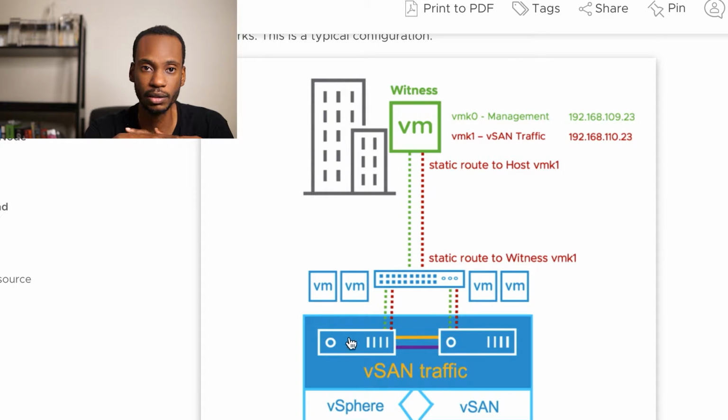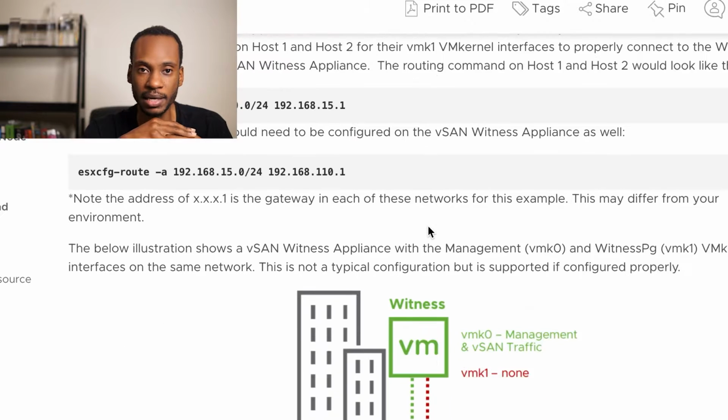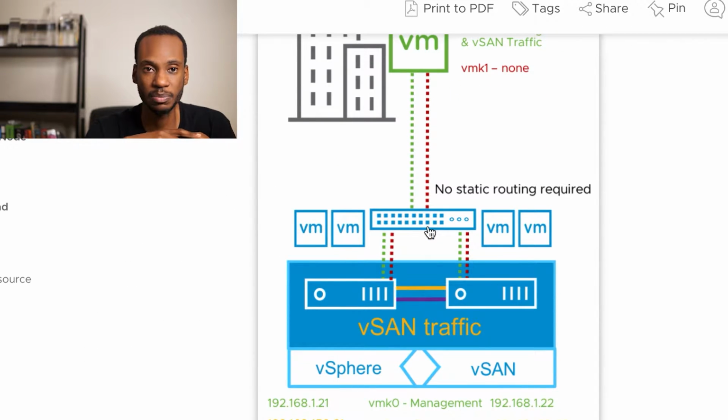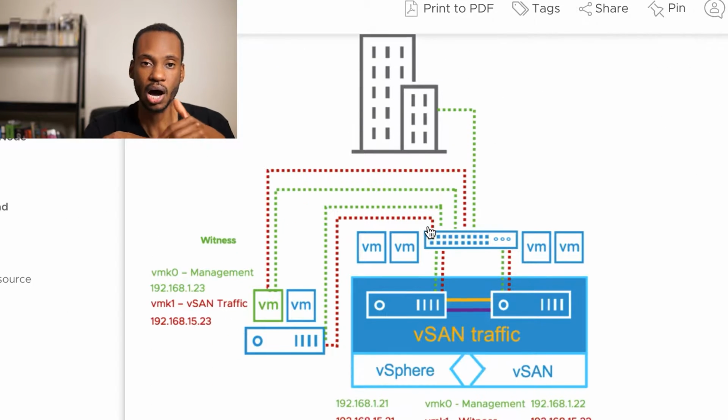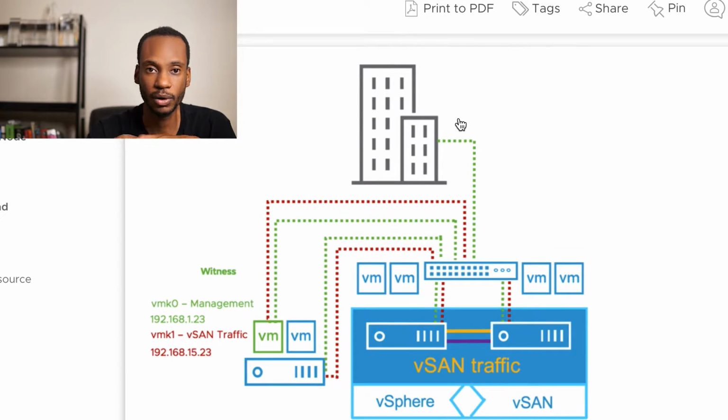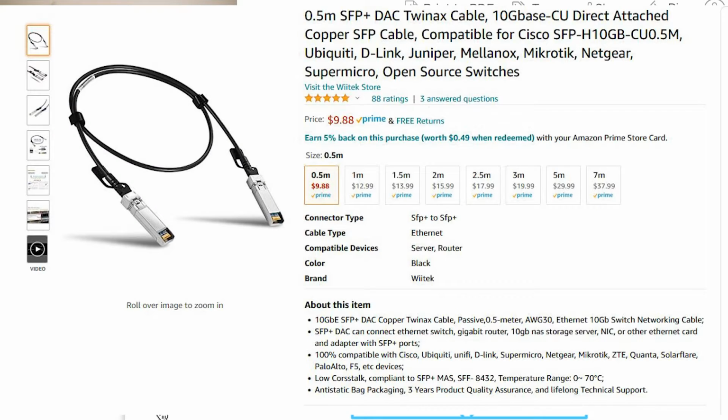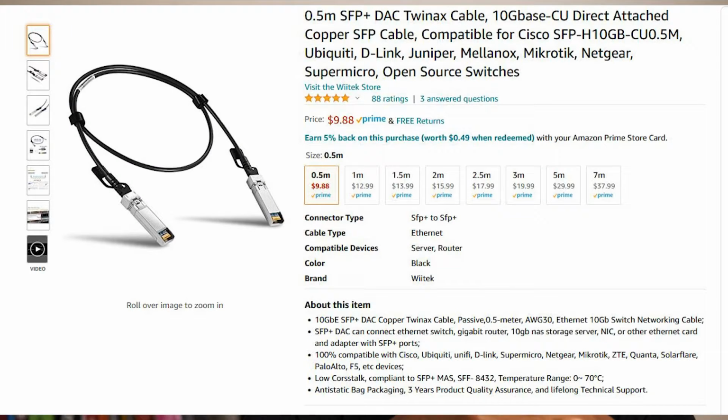On the other hand, if my entire networking was 10 gig, then might as well just plug them into the switch so that in future times when I have capacity coming, it's a little bit easier to expand things. But in the case of 2 nodes, since the cost of upgrading to a 10 gigabit network is pretty significant, direct attached cable is only about $10. So I get a 10 gig network without all the other costs that come with that.